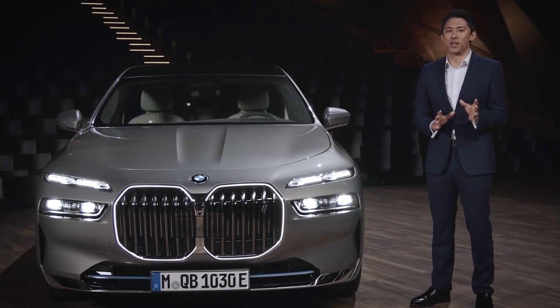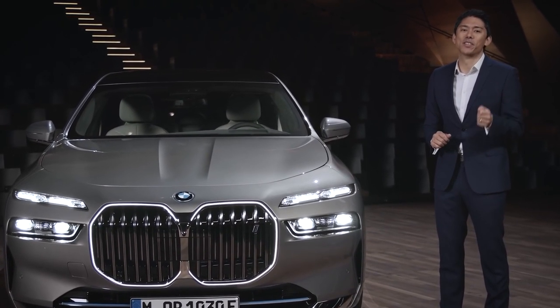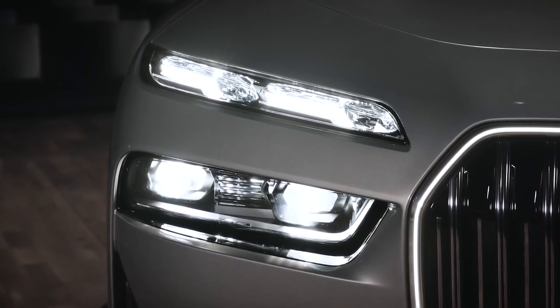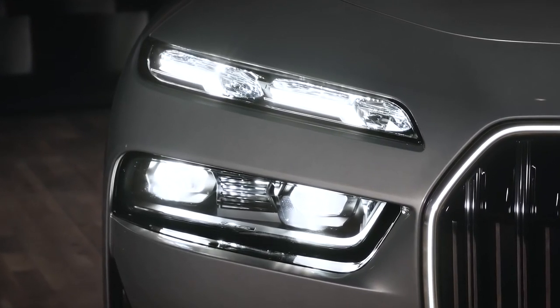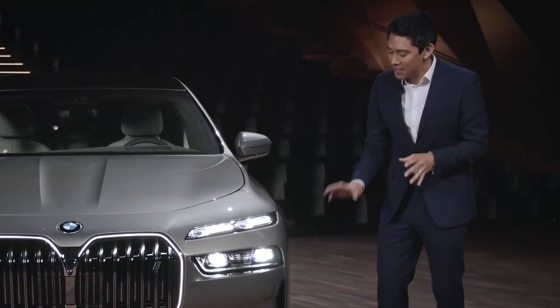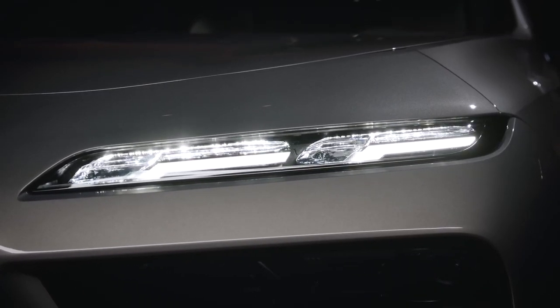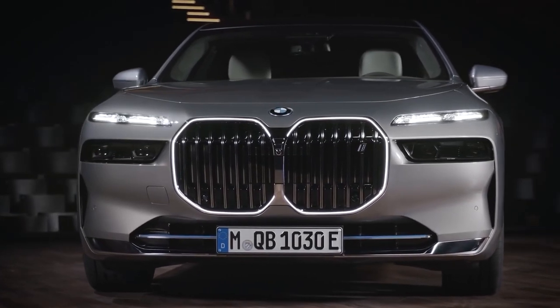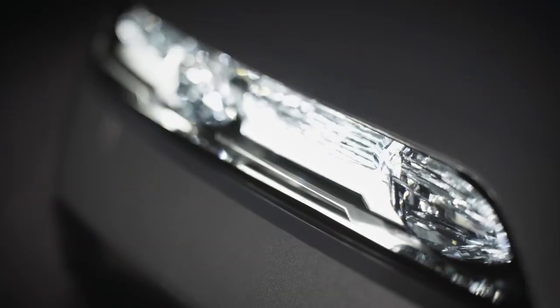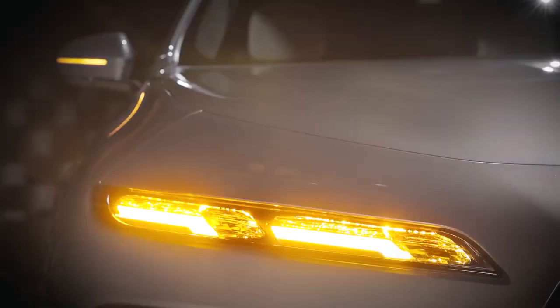One of the strongest BMW design elements are the separated headlights, and in this generation it takes a quantum leap. The front lights are housed in two separate units. The lower one containing all functional driving lights is barely discernible in its discrete integration into the apron. The upper section carries the daytime running lights and turn indicator, putting a sharp new signature on the classic four-segment design. The optional BMW crystal headlights takes luxury to the next level, and the dynamic pulsating indicator lights add another stylish modern touch.